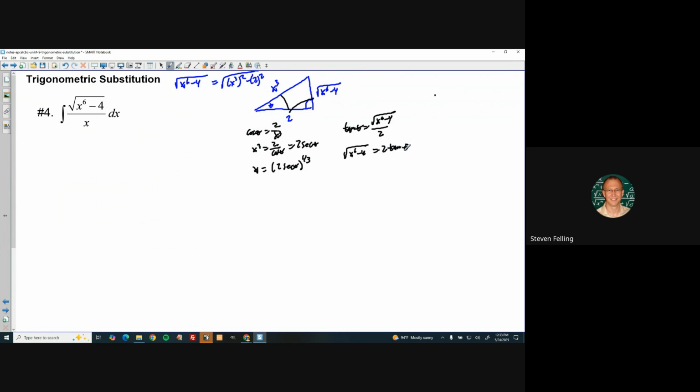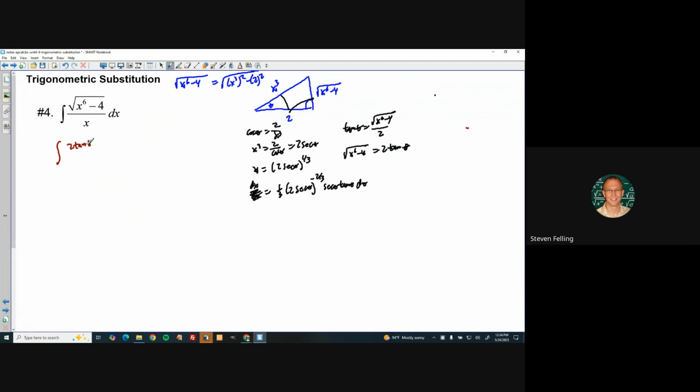And then I do need the derivative here, so I can replace the dx. So we'll take the derivative here. dx d theta is, by extended power rule, 1/3 times 2 secant theta to the negative 2/3 power when I subtract 1, because we're doing a derivative here. And then the derivative of secant is secant times tangent, the chain rule. So the dx is that times d theta. All right, I think we're ready to do the substitution. Hopefully there'll be a lot of cancellation. Okay, the radical gets replaced with 2 tangent.